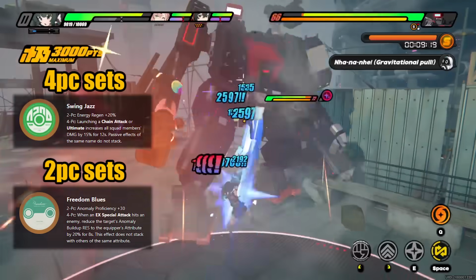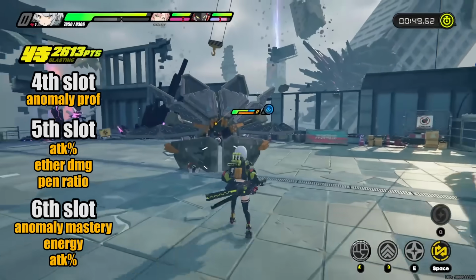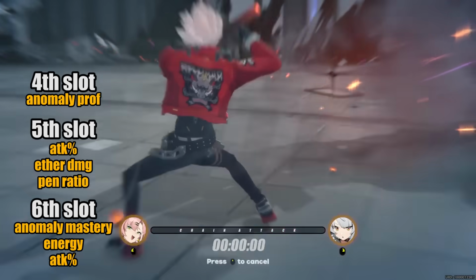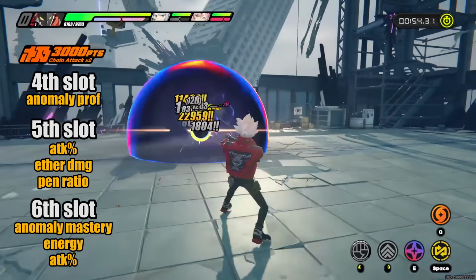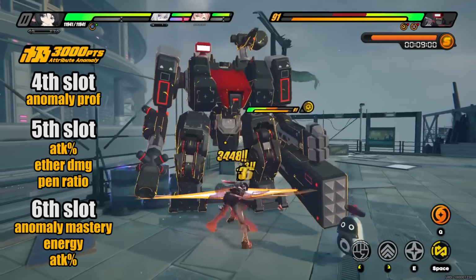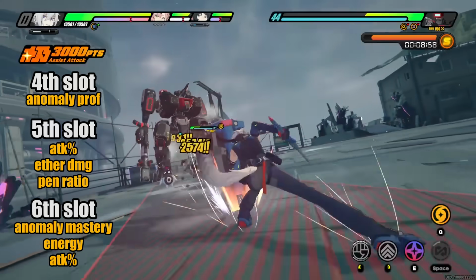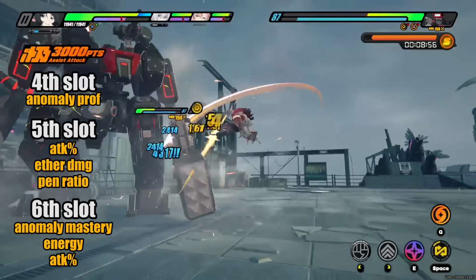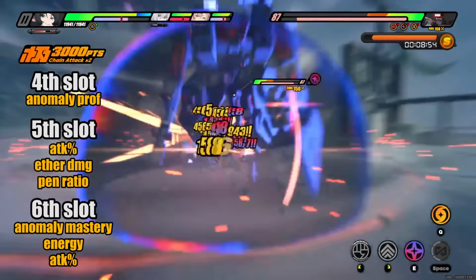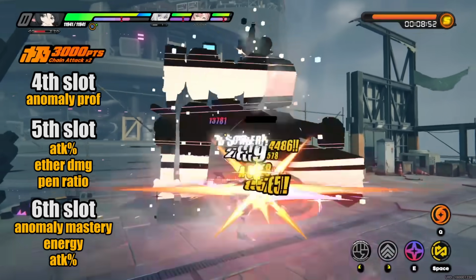Now let's talk about stats. Nicole's 4th slot disk drive is dedicated to anomaly proficiency since she applies attribute anomaly quickly. Her 5th slot is best as either attack percent, ether damage, or pen ratio, and her 6th slot performs best with anomaly mastery followed by attack percent and energy regen. These main stats do change in performance depending on the team she's paired with, but the actual value of these stats does not change dramatically. Therefore, as always, pick the disk drive that rolled best and continue on.